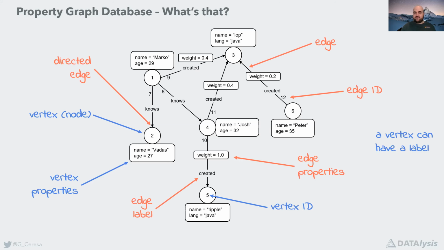So the other component of the graph, the edges. Here again we have a unique ID. We need to be able to once again identify every single edge. You will generally never use the edge ID. It's really just a technical thing, let's say. Then edges have labels, and here the label is kind of mandatory because the label qualifies the relationship. It's generally an action because it really needs to qualify how 2 nodes are connected. For example, created, knows, lives in or is part of. So it's always something that really defines the relationship between 2 different nodes.